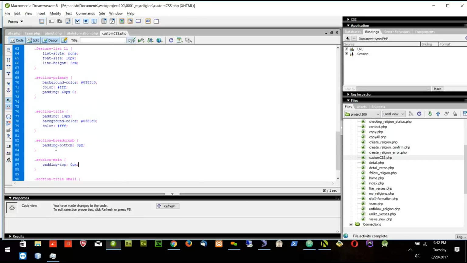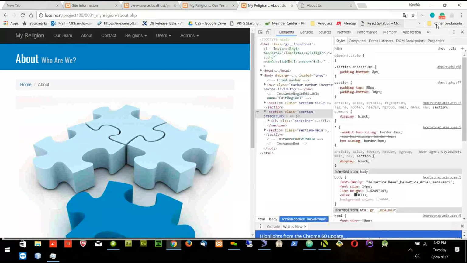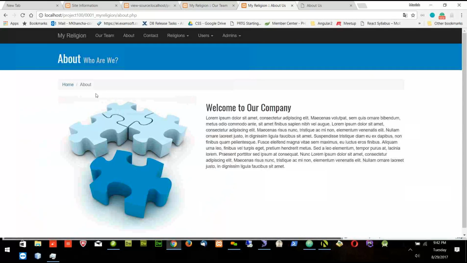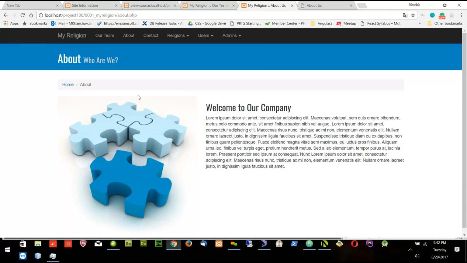I don't care about the bottom one, but padding-top should be 0. So if I refresh now, you will see the padding is gone. It's only limited padding of whatever 20 pixel it's there, and there is little padding here. So it looks comparatively better than previously, too much space.